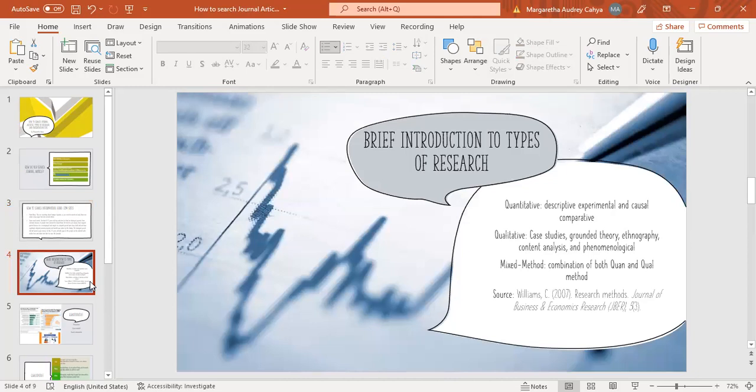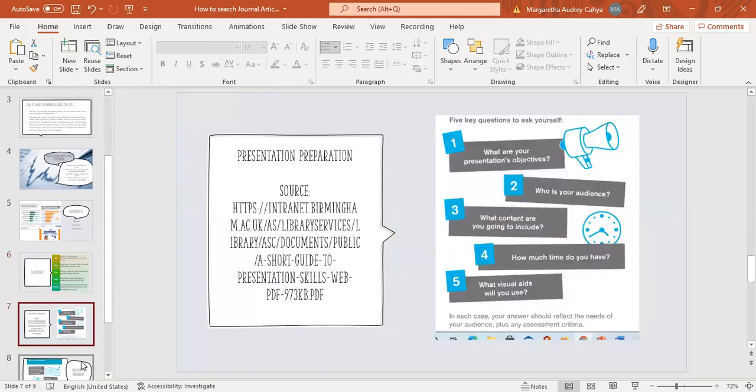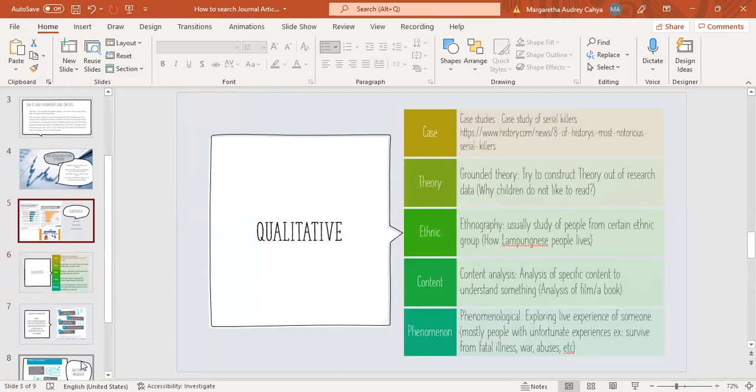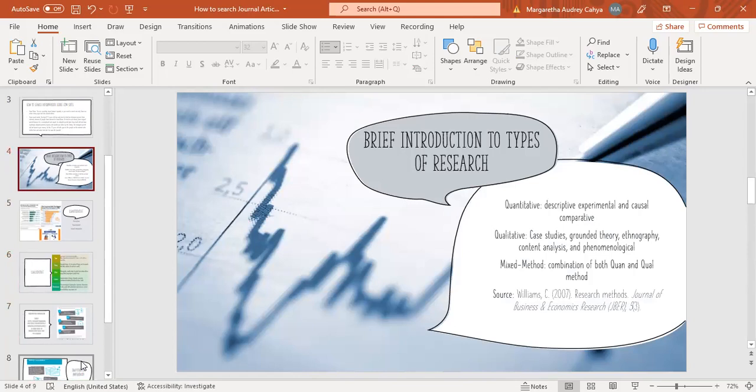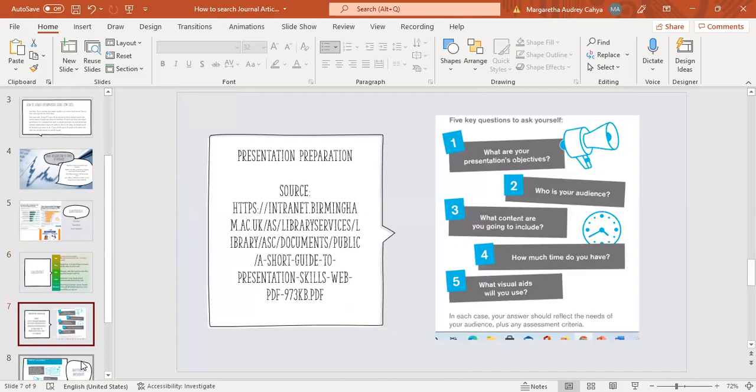and we're going to, okay, so because this is about presentation, right, on how you were able to present, I expect you to present your journal articles. I'm going to give you an example by presenting a brief introduction to types of research in 5 to 7 minutes.